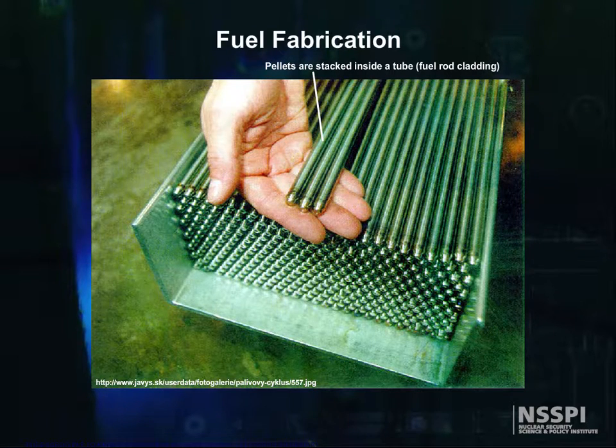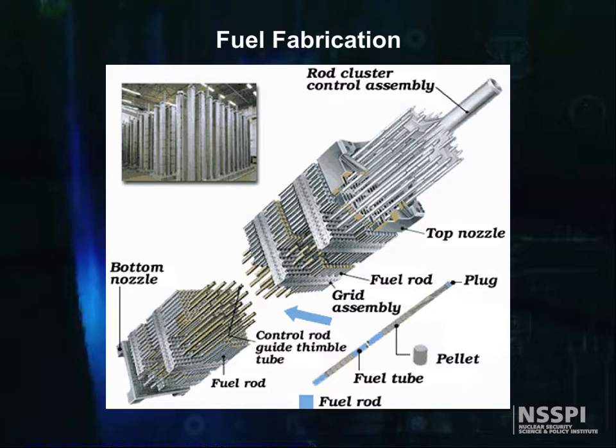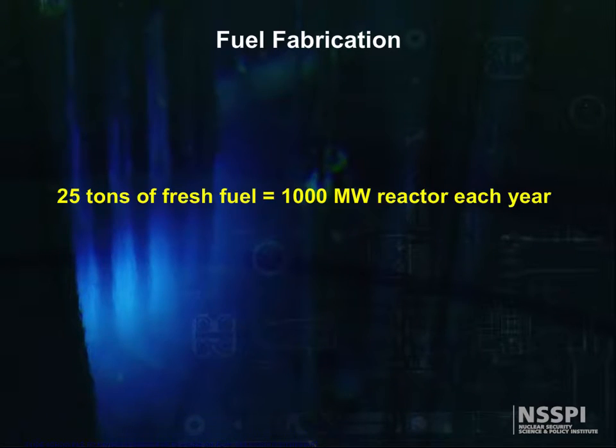The rods are then sealed and assembled in clusters to form fuel assemblies for use in the core of the nuclear reactor. The dimensions of the fuel pellets and other components of the fuel assembly are precisely controlled to ensure consistency in the characteristic of fuel bundles. Some 25 tons of fresh fuel is required each year by a 1,000-megawatt electric reactor.